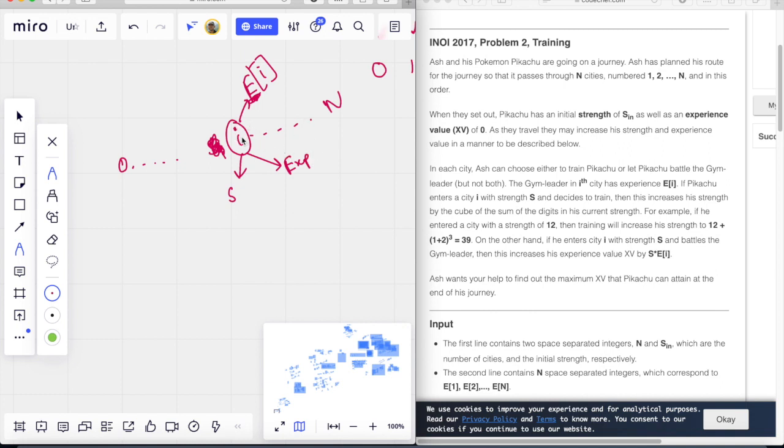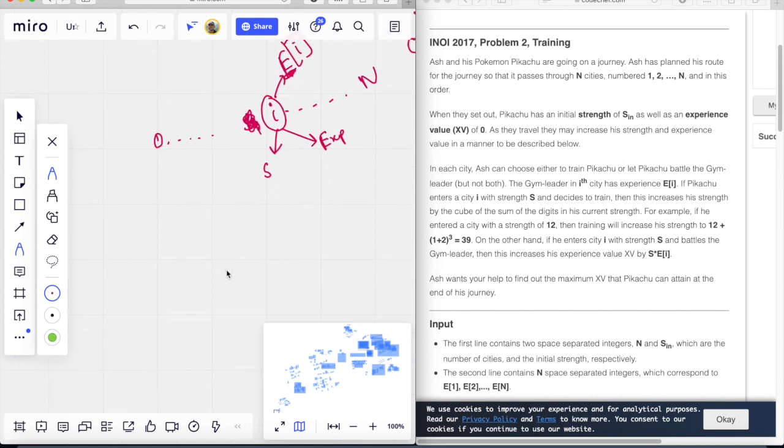Now, how do I choose what I want to do at city i? It will essentially be one of two options. One, I train, so my S value increases, and then I process the rest of the items. Or I increase my EXP value and then process the rest of the items.